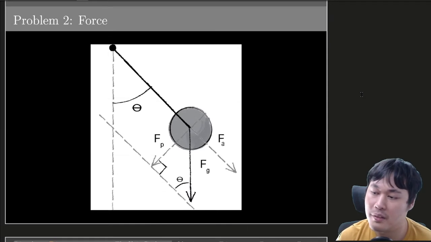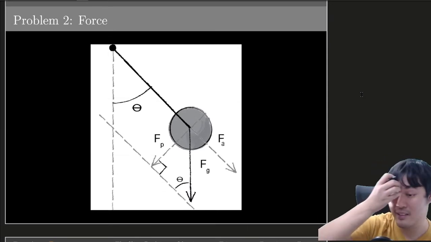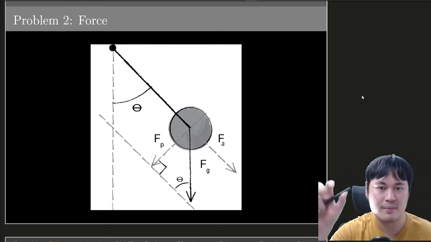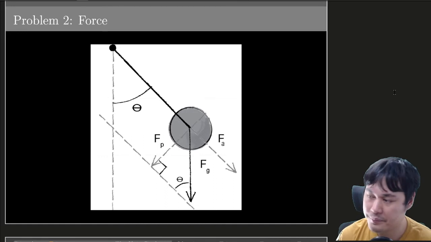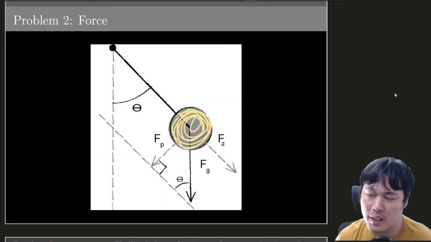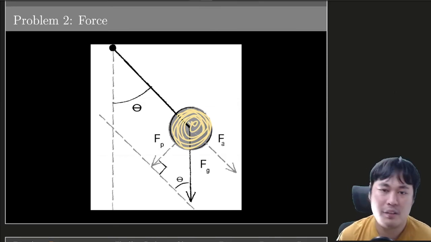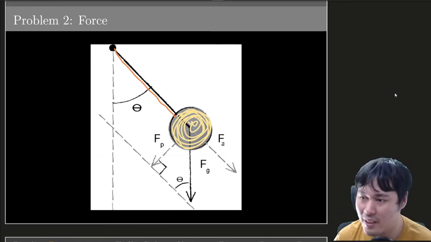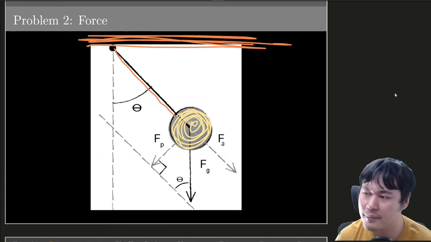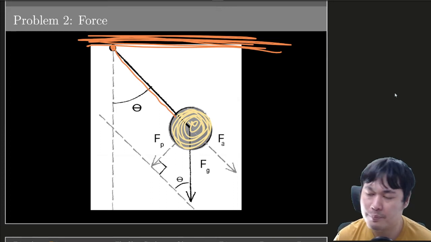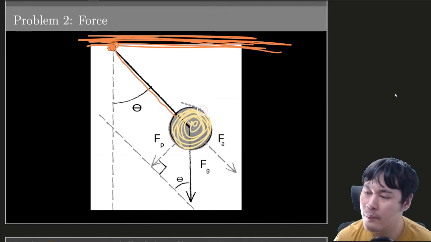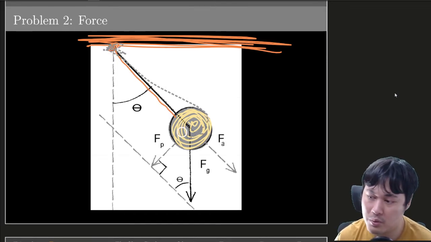Next we have force. This is physics stuff, and it's a little bit more complicated, but we will need to study this a little bit in terms of vectors later in this class. So we have an object. You can think of it as a metal ball. I don't know why people love metal. Maybe they are heavy or something. And there's the ceiling up here. And then you put some kind of pivot on the ceiling and connect that pivot to the ball.